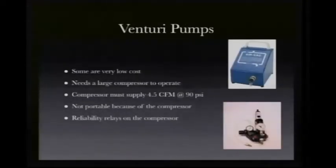Venturi pumps are pumps that run off your air compressor. They use a system called the Bernoulli system where it runs air across an opening, and that causes the vacuum. They're very reliable, except that you need a lot of air in your air compressor to make them work.